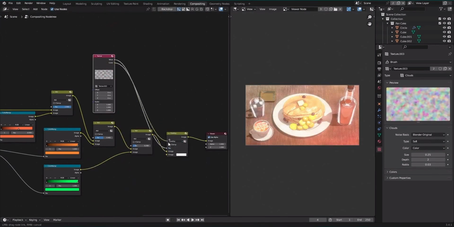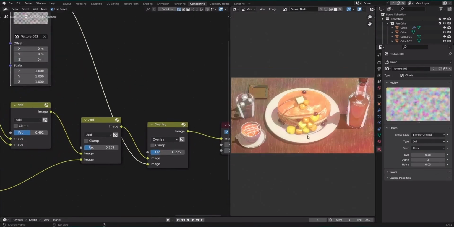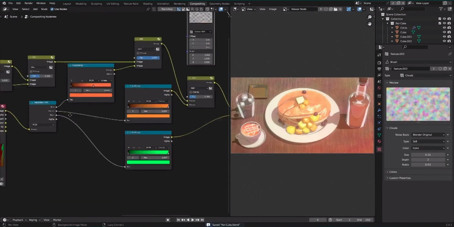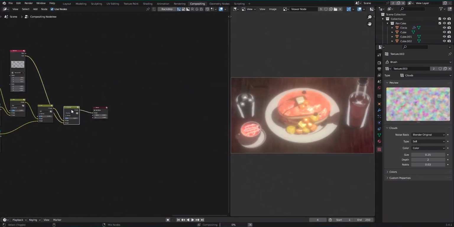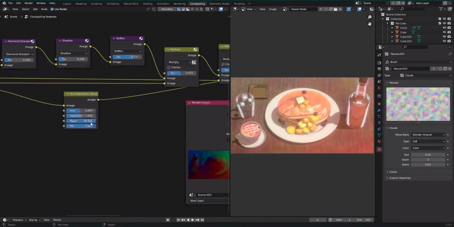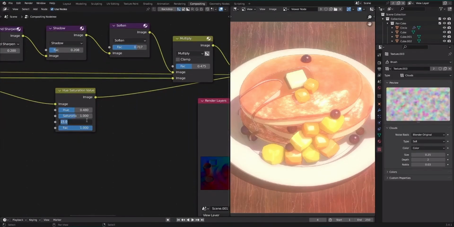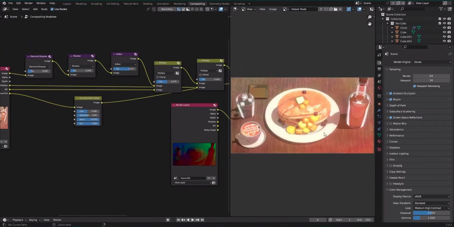With these methods we will get some pretty nice color overlays on our render. I'm changing the contrast to get some more good results.